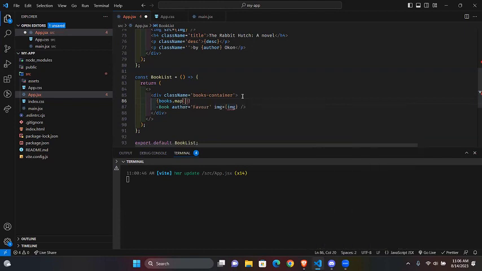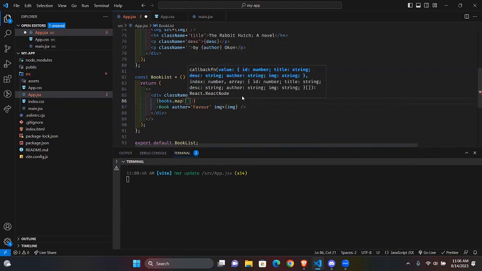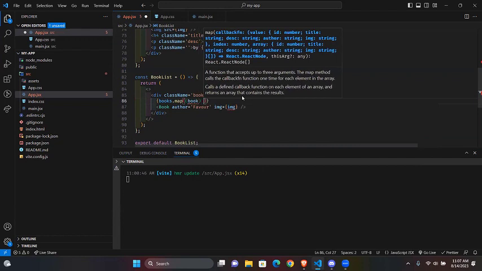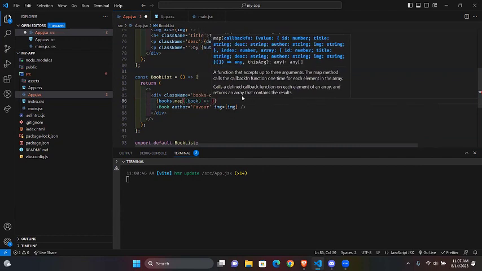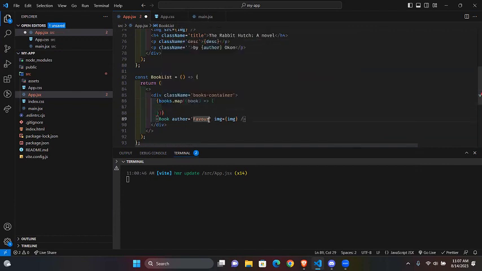Remember your array method. This takes an item, or you can just say book, and then you're returning a single book on it.